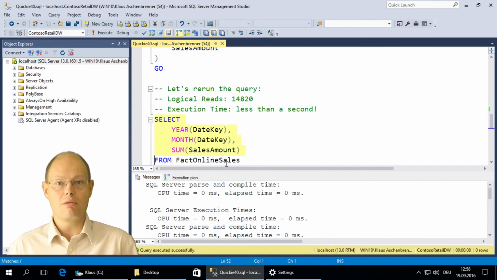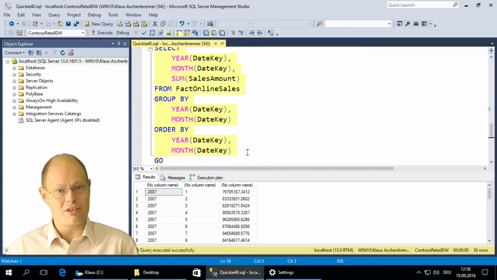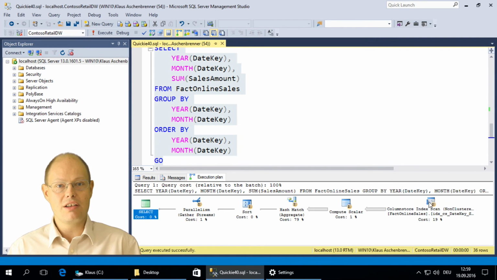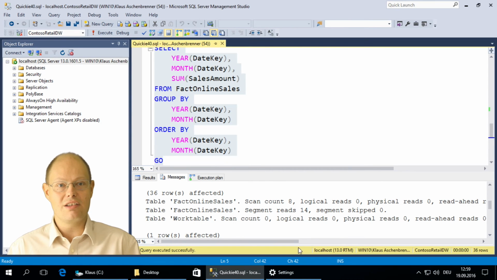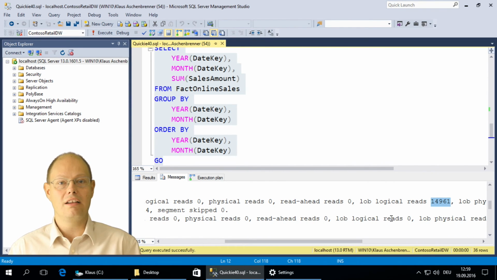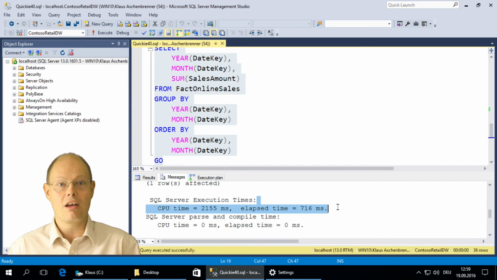After the creation of the column store index, we run now our query again, and now that query is amazingly fast. Imagine that. You haven't changed anything in your query, and your query is now just super fast. That's the power of the column store index. When you look at the execution plan, you can see now that the query optimizer references the ColumnStore index that we have created previously. And when you look at the output of statistics io and time, you can see that this query now produces only a little bit more than 14,000 logical reads, and it is finished much faster than the previous one. That's the power of the ColumnStore index.